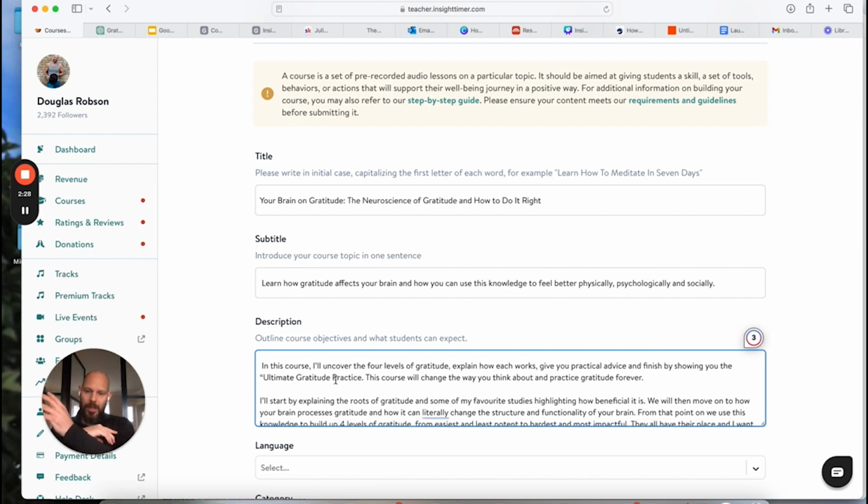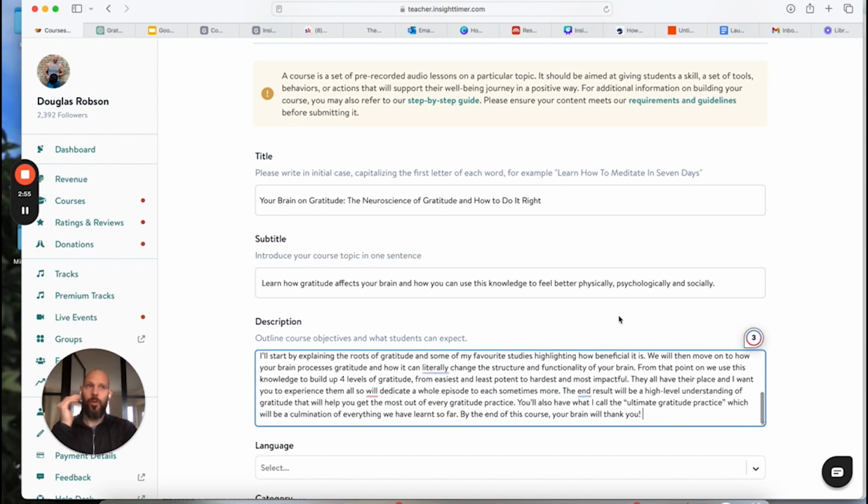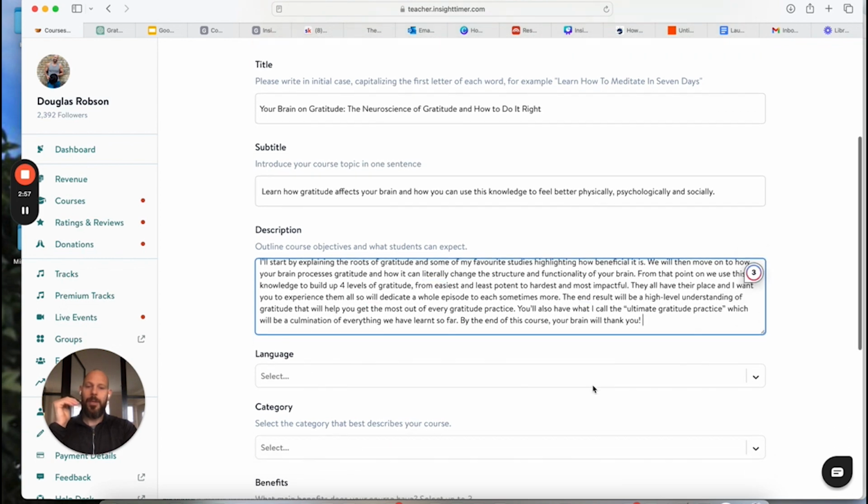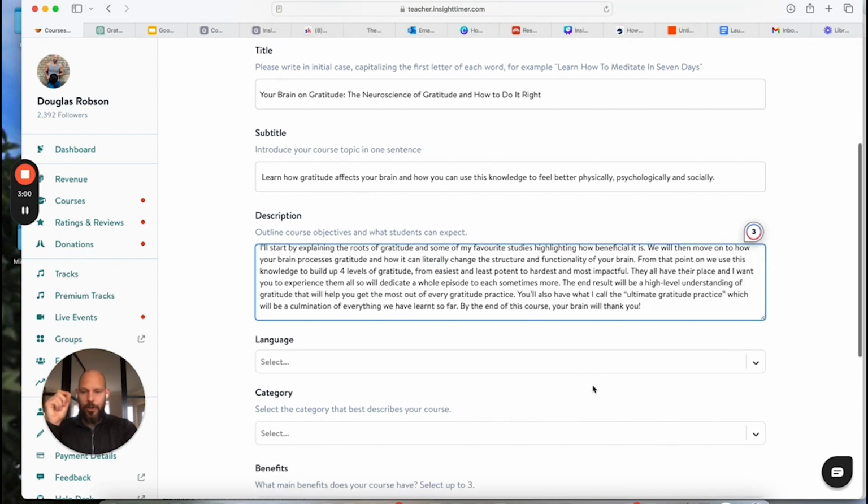And you want this to be a solid narrative that goes from here's the thing and here's what to expect, and that should all make sense. That should all track. I always use the example that if you go to watch a comedy and the movie ends up being a drama, no matter how good the drama is, you'll be disappointed because it doesn't meet your expectation. So what you're doing here is you're setting expectation. Expect this in the course, expect this, and those things should all link up to one another. And that way, people that are coming into your course will go, I knew what I was getting, and I got that thing.